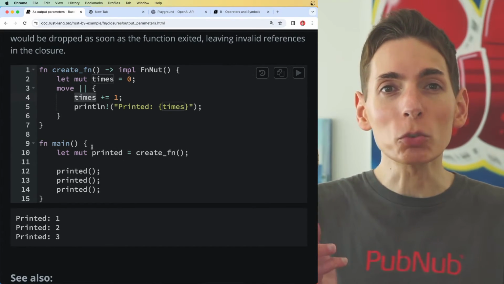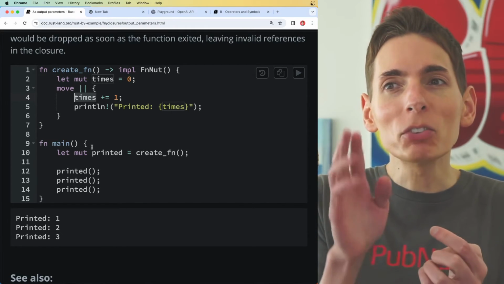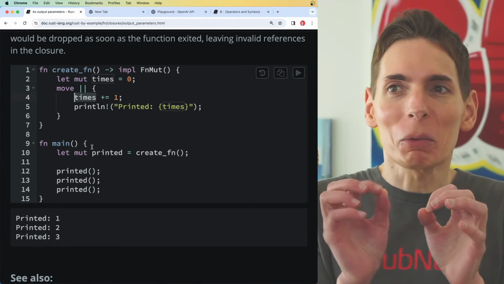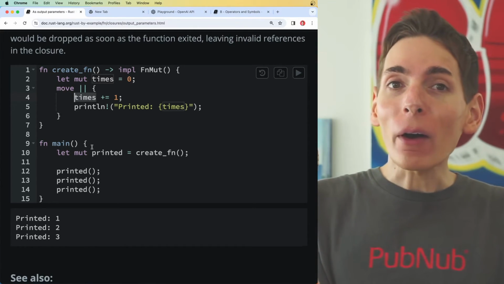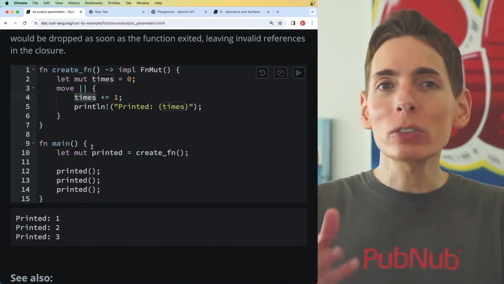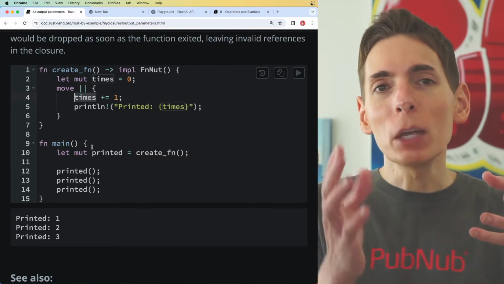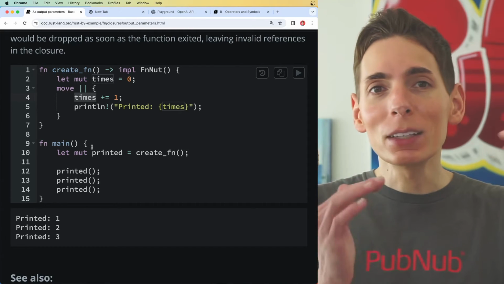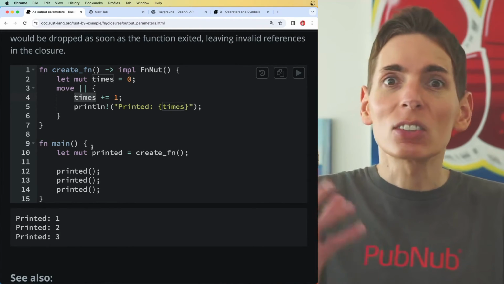Why would you want to do this? Would you do it this way? The syntax is satisfying. I do like it. It's very tasty. Would you do it though? Or would you use a more traditional pattern like a struct where you've implemented a function on it that has a mutable element in the struct, which you can increment as needed and you just have an instance of, right?